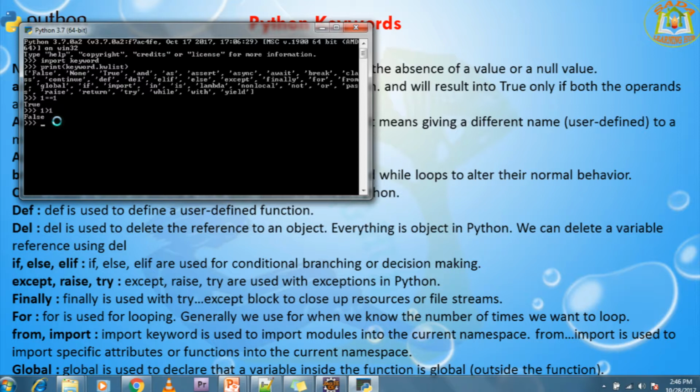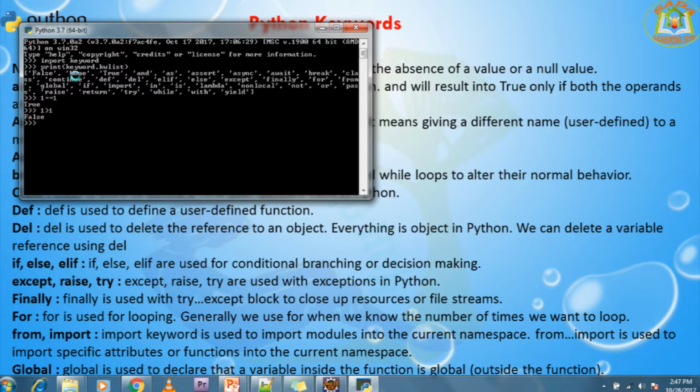The next one is the None keyword. None is also one more keyword. None is a special constant in Python that represents the absence of a value, or a null value. For example, if you want to declare a variable with a null value, we can create a variable with the None value, and it automatically takes the null value. It is an object of its own data type, NoneType. We can't create multiple None objects, but we can assign it to variables, and these variables will be equal to one another.